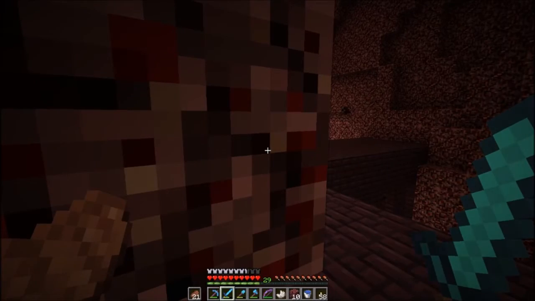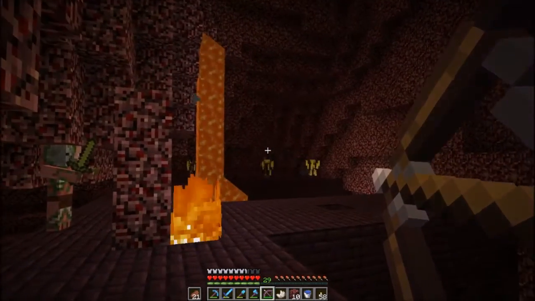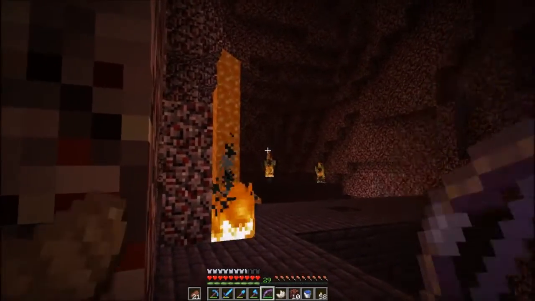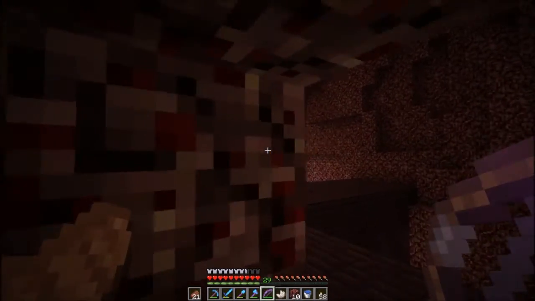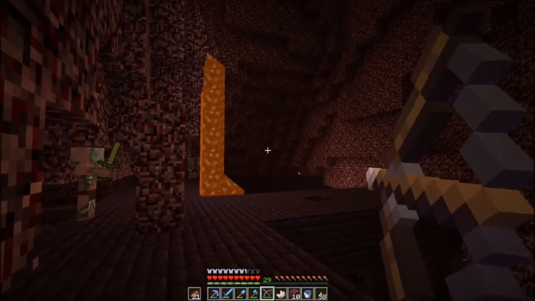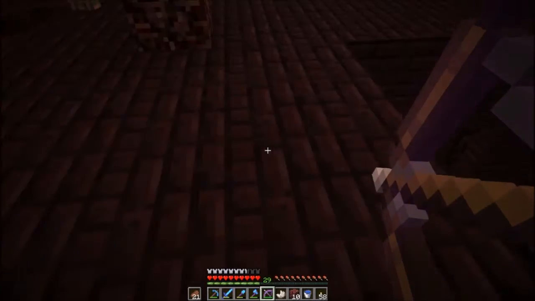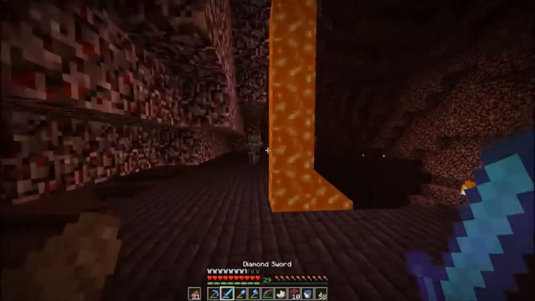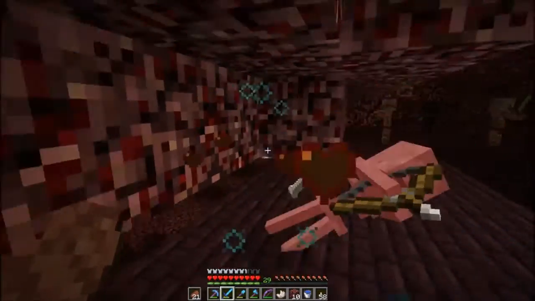There's so many over there. Good thing we have an infinity bow. All right, let's go. Let's go, Blaze. Ooh, and there's a wither over there. Get wrecked. Oh, no. Don't shoot the pigmen. There's another wither over there.